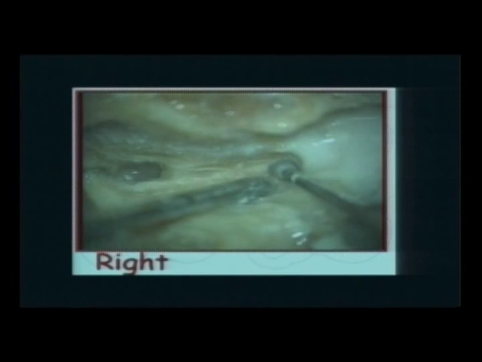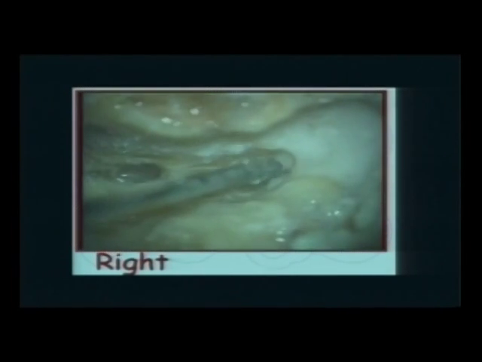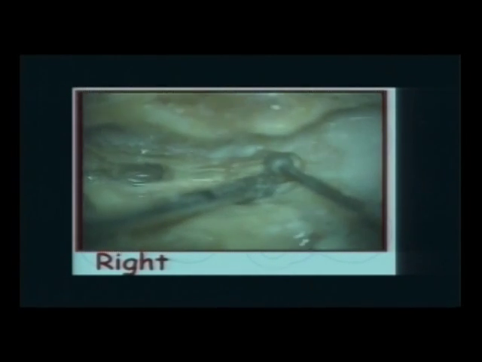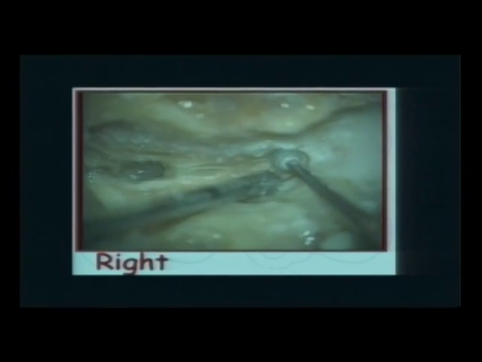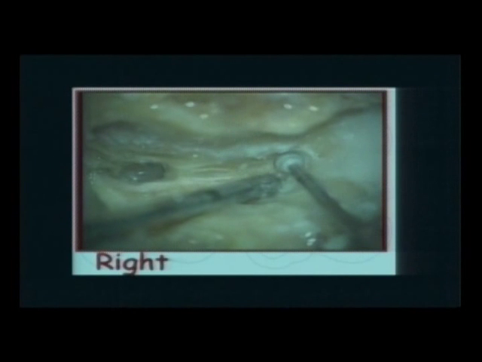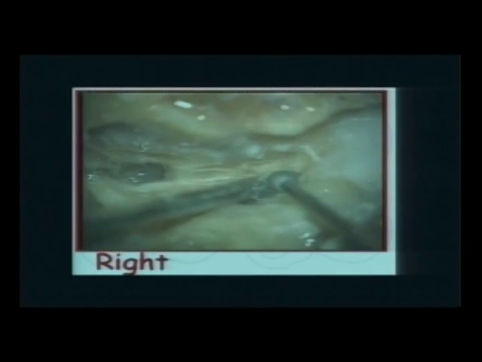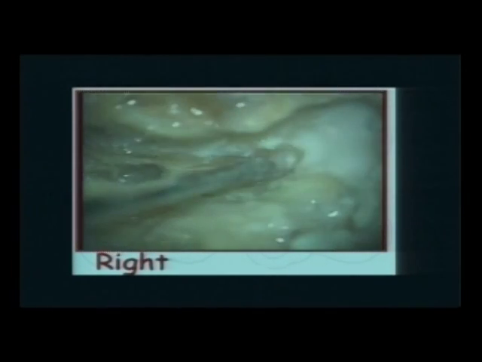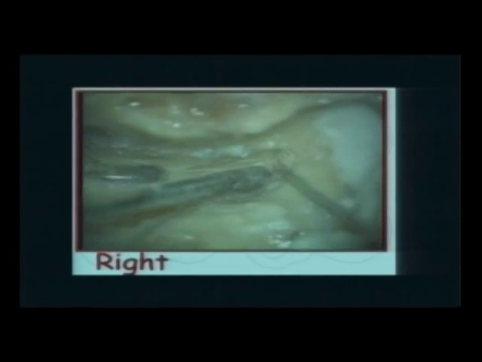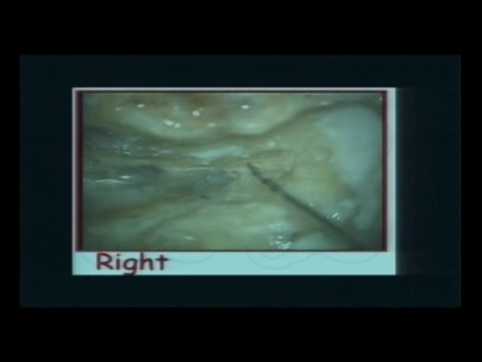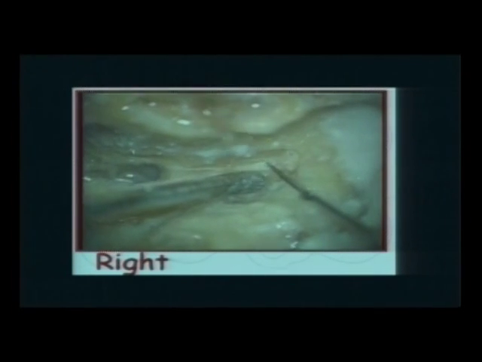It needs less removal. You see now I've dissected all the way down. This is the digastric ridge. See where the facial nerve is? It is medial to the digastric ridge. It's not at the tip of the digastric ridge. It is medial to the digastric ridge. And I'm going to come out through the what? Stylomastoid foramen. See, this area is softer. I've reached the stylomastoid foramen.